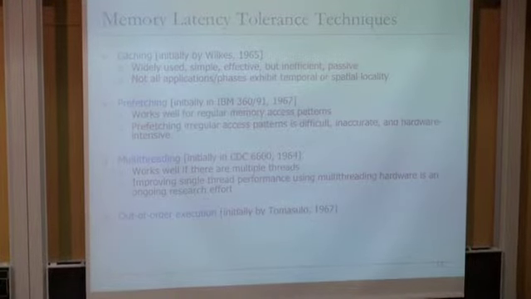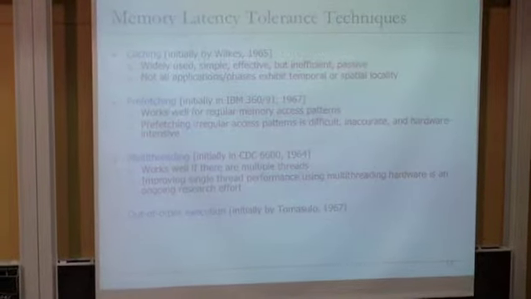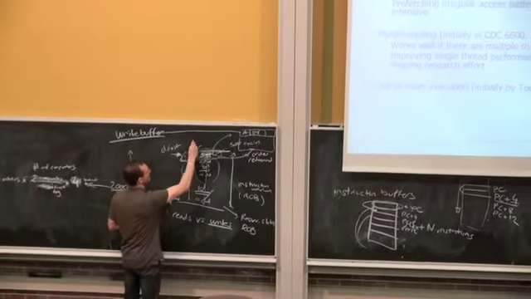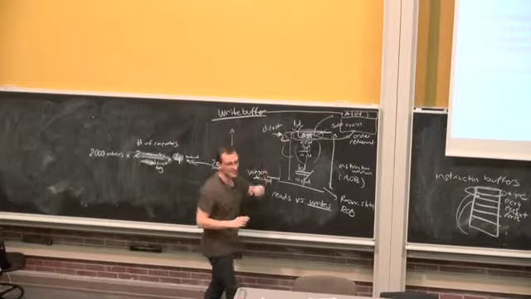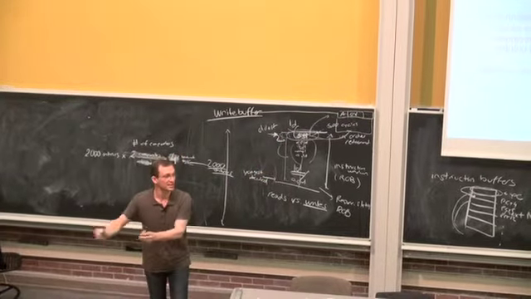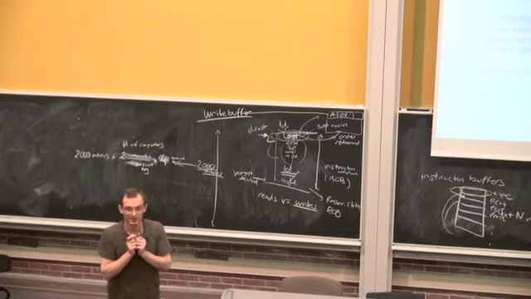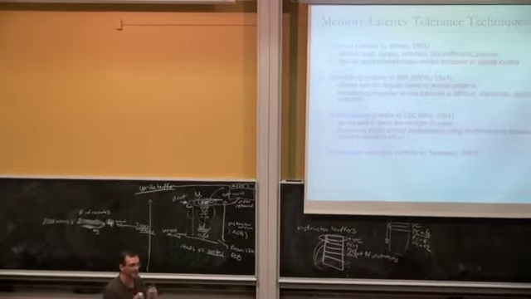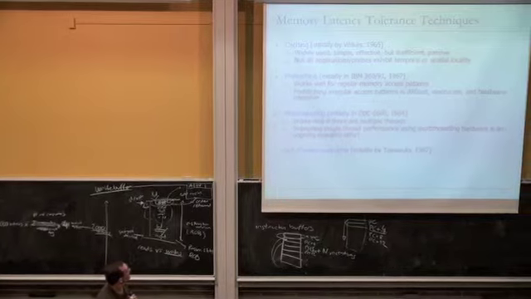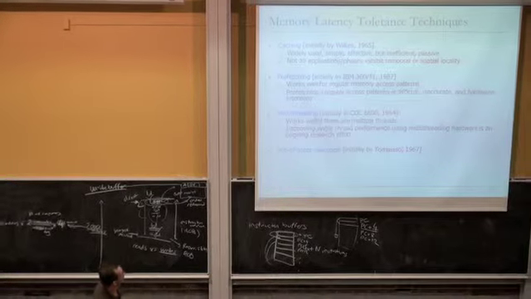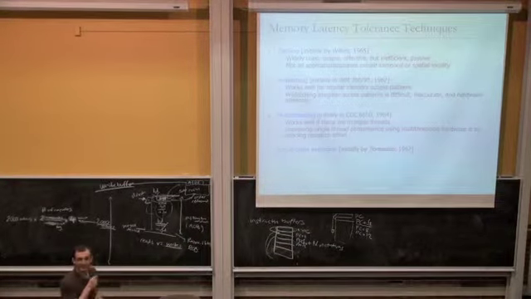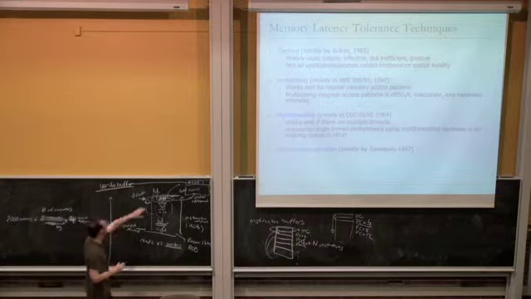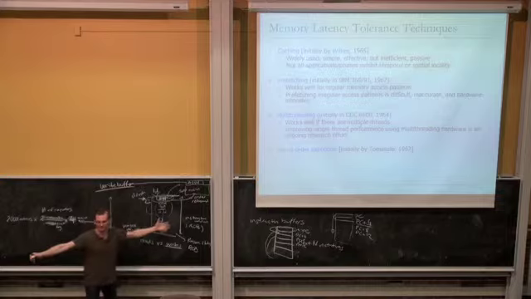Does that make sense? So if one of the threads actually has a load instruction that misses in the cache, now you can execute instructions from other threads. That way you're still doing useful work and tolerating the latency. And this works well if there are multiple threads, right? We've discussed this. If there's only one thread in your machine, you're wasting a lot of execution bandwidth.